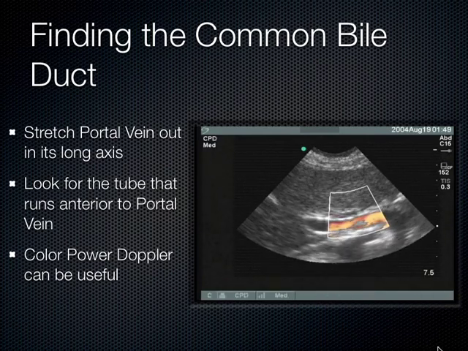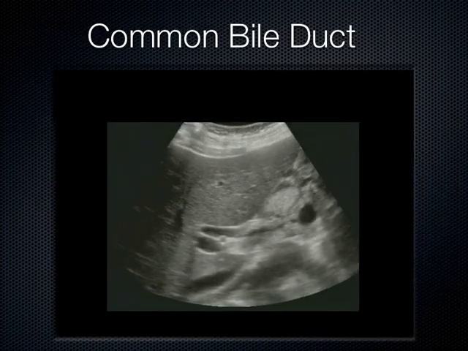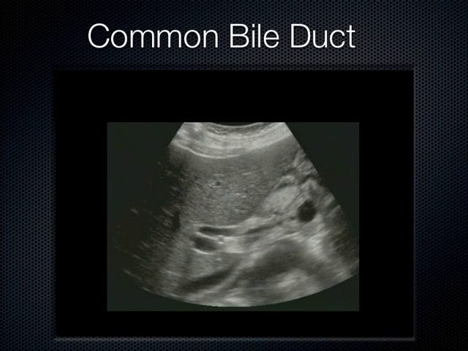But they're not big enough to get picked up by the ultrasound. This is another example here of a large common bile duct. This is the portal vein seen right here. Notice that the portal vein's got very thick hyperechoic walls to it. And then you go anterior to the portal vein, and this is the common bile duct up here. And then we can see kind of staring back at us right there, that little circle in the short axis.